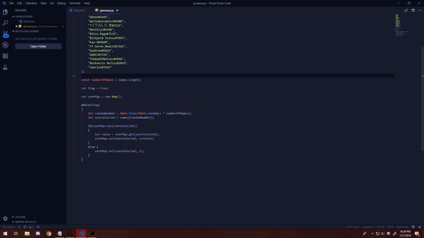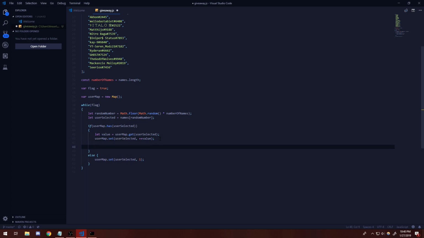Okay, so if the user is inside this map, what we're going to do is take their value and increment it. Plus plus value. Since we're checking if that user is in the map already, once we increment their value, we can check if their key is 3.